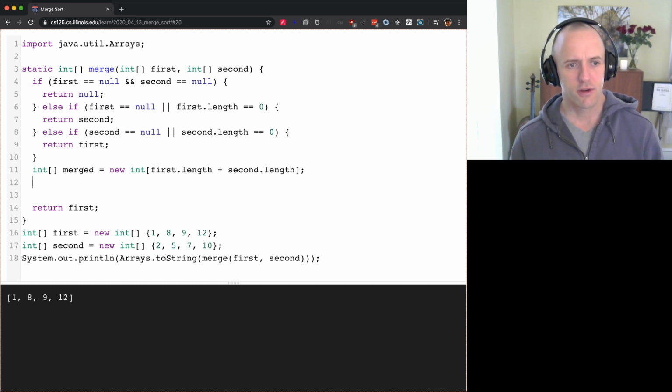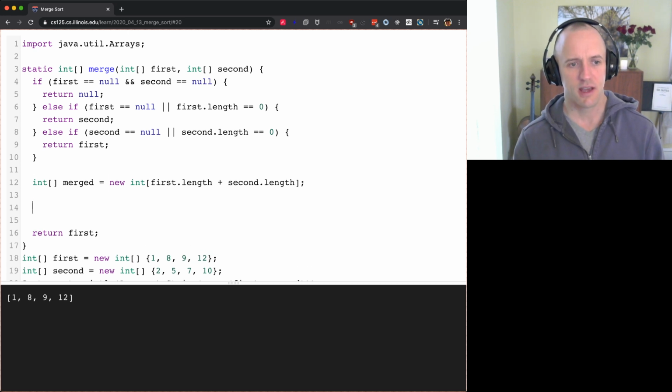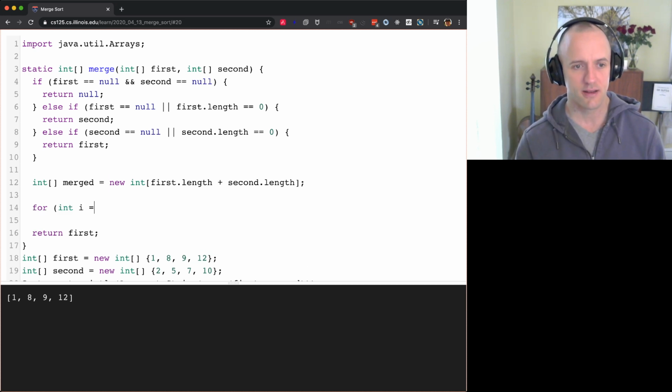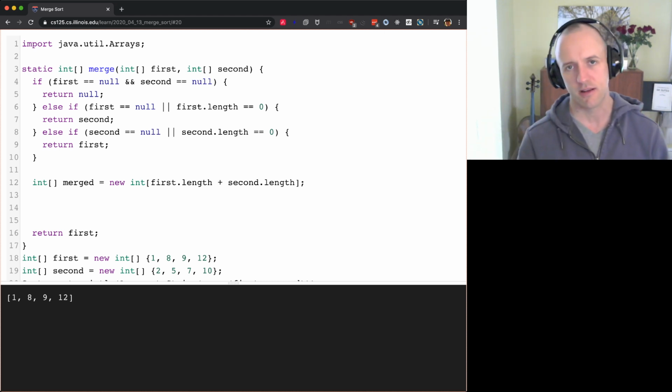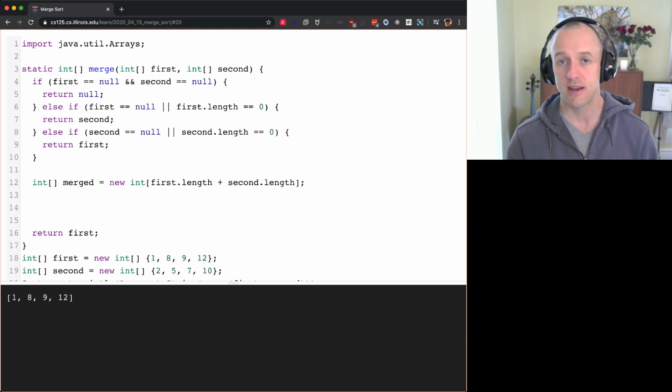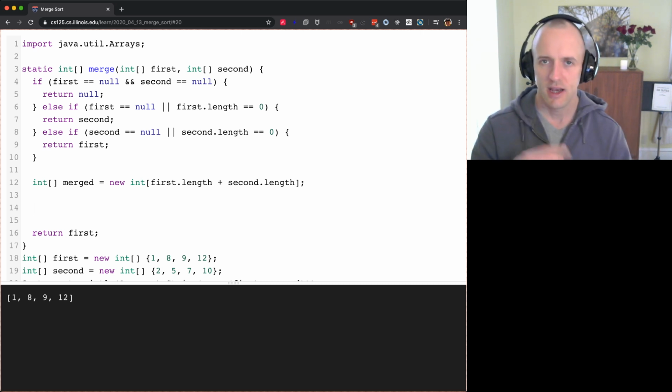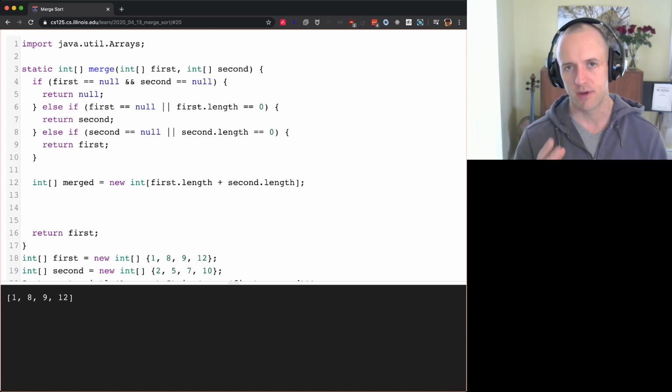Okay, so what I'm going to do is have the indices for my first and second array declared outside of my loop, and I'm going to use my loop index to refer to the index in the merged array. And this will make sure that my loop executes the right number of times, and I put something into the merged array at every point.